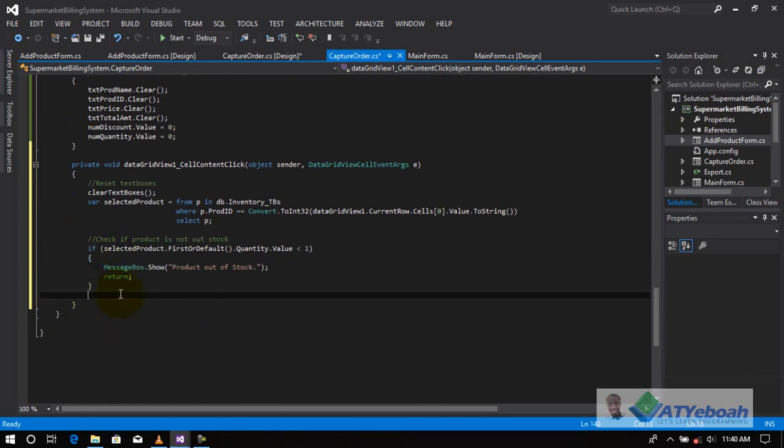Next, we assign the selected product details to the controls.